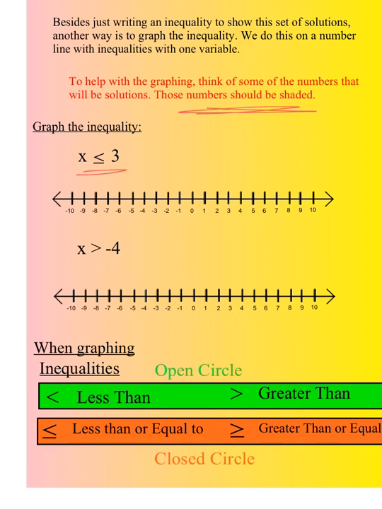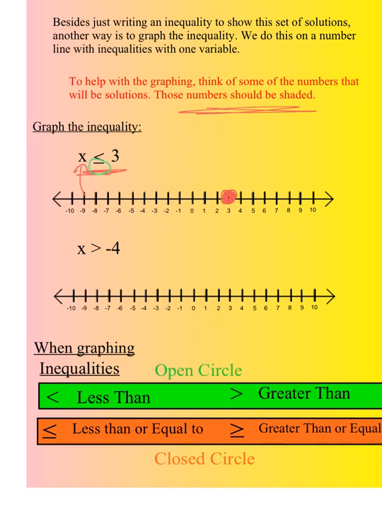So this one right here says x is less than or equal to 3. Just think that we're always going to shade in the possible solutions. So 3, first of all, is the key number. So I'm going to circle 3, okay? And since this one says that x can be less than or equal to, right? See how it's got the little line underneath the less than sign? Well, that means that the answer could be 3. Like x could be 3 as well as all the numbers that are less than. So in that case, I do shade it in.